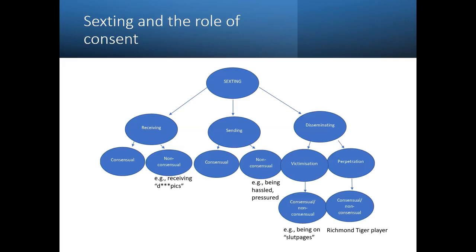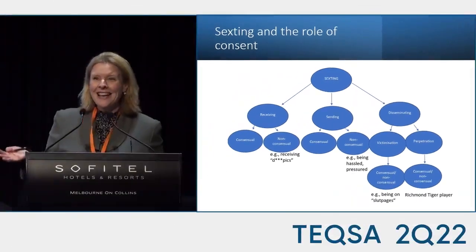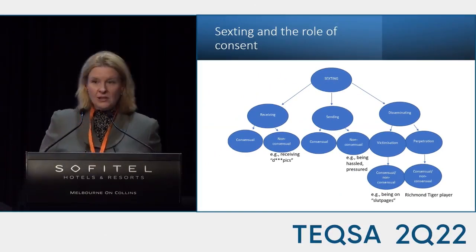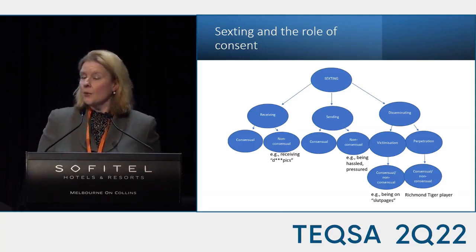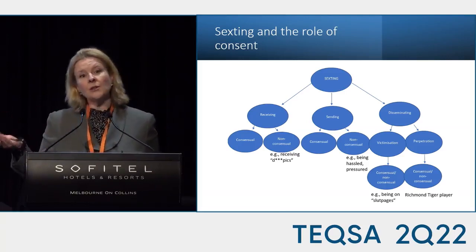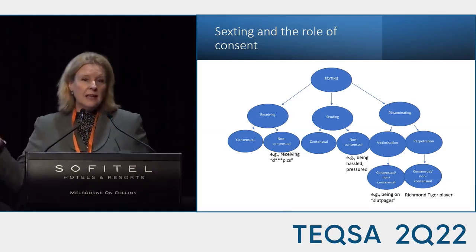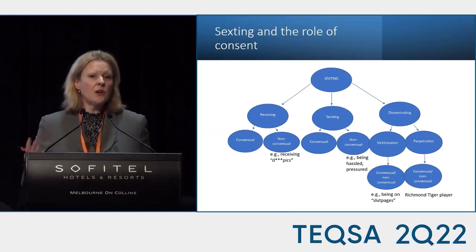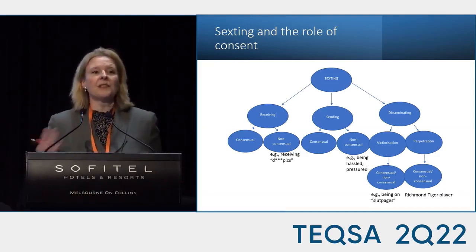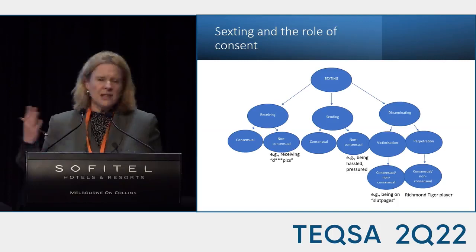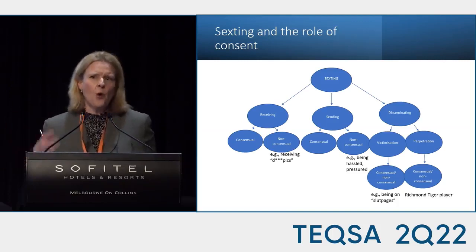Now, the disseminating is where things get really, really tricky, because we have both the victimization and the perpetration. It so happened that when we were talking about dissemination, a student in our research group said, yeah, I let my boyfriend disseminate these. And we went, oh? It's the first time it occurred to us that there could be consent, because in the language, when we talk about dissemination of sex, it's often referred to as revenge porn. We hear in the media, it's always coined as revenge porn, etc.